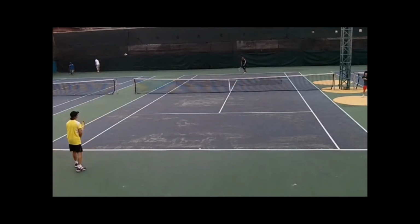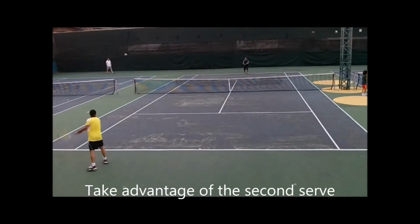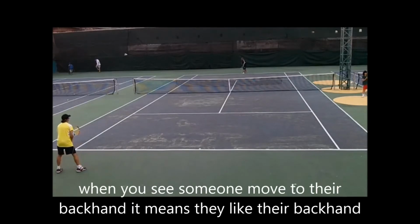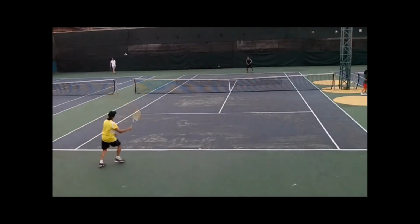Punish the second serve. Always try to hit your best shot on second serve. But notice he does something very funny here, right? Look at this. He shifts to his backhand to hit a return. And this is how you know, right? When you see someone move to their backhand, it means they like their backhand. Everyone else would move to their forehand, right? I go slightly body on this serve. He shifts to his backhand, when he could hit to his forehand.